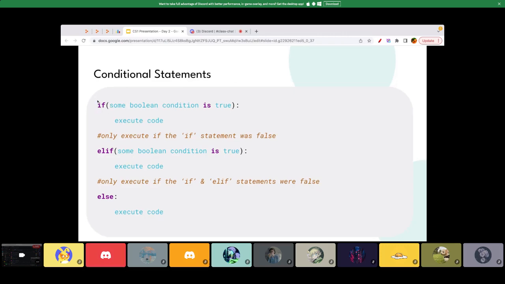The syntax for Python is if and then parentheses, you need the parentheses, some Boolean condition is true. Let's see if I can write on this.